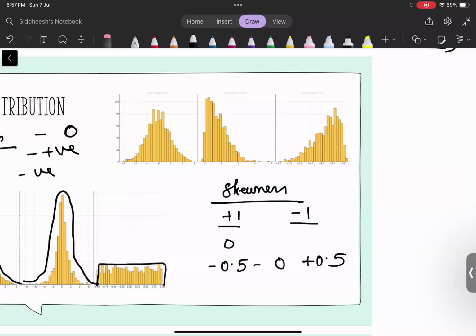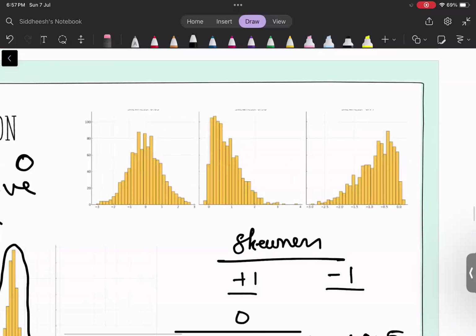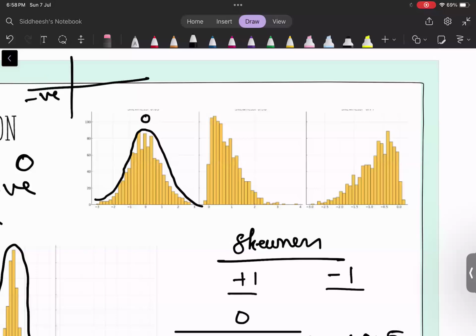Correct? Now you might have heard about negative skew and positive skew. That is the most commonly discussed thing also. Now this is what we can follow: if the perfect bell-shaped graph is there, that means it has zero skewness, that means data is perfectly symmetrical. Correct? Now remember this table, negative and positive. This is what we need to learn in the 9th and 10th classes.